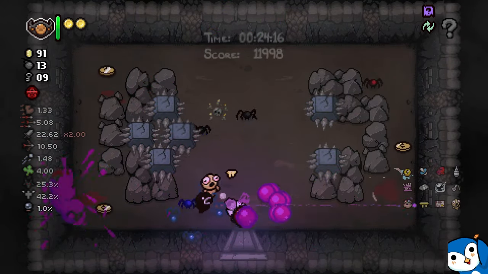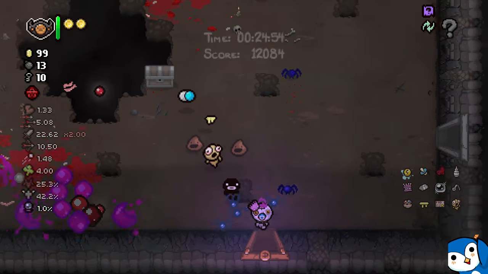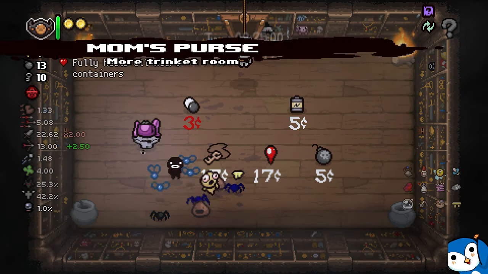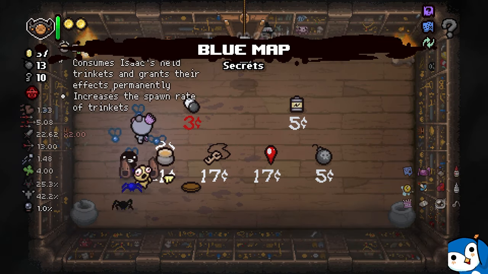Where is the shop? Why is there no shop? Yo, did I skip shop? At least it's free pins. It's not like that big of a deal. I'm not even gonna collect the money. I'll take the tier size. I'll take this. Mom's purse. Yes, why not? At this point, blue map might have been nicer earlier.